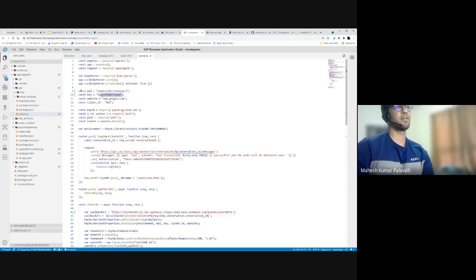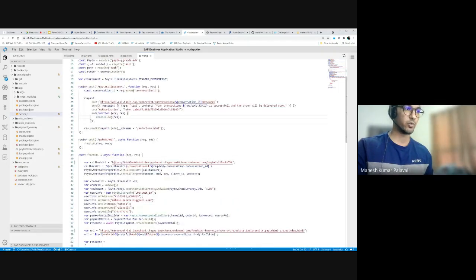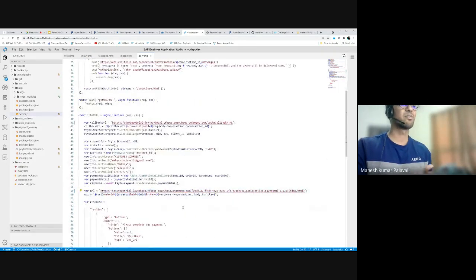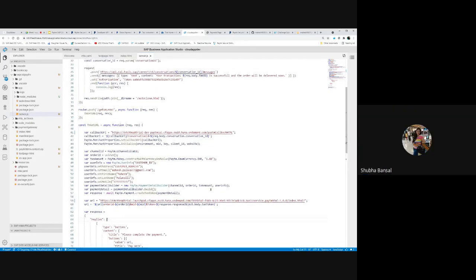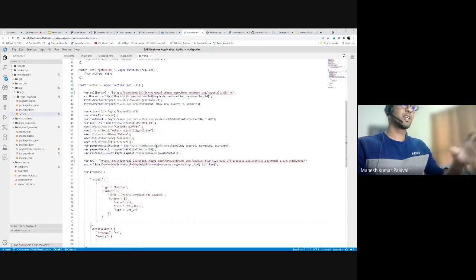Because you see, Facebook also has developers.facebook.com where they have different APIs available. The main intention of this whole demo is to understand that it's not only for Paytm, you can do it for any other integration. Paytm is just one URL. If you see, I'm using only one Paytm related URL here. Maybe you can pass a different kind of URL there. It's all up to our requirement, correct? Understood. Perfect. Thank you.